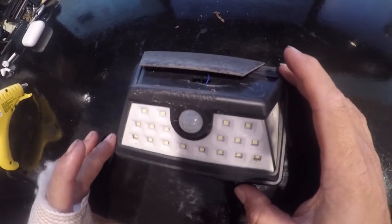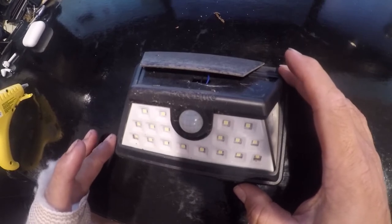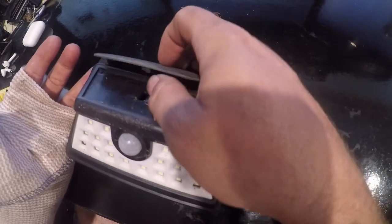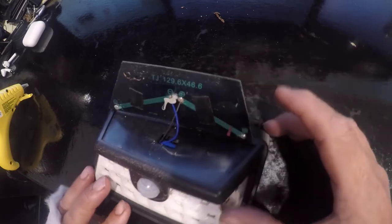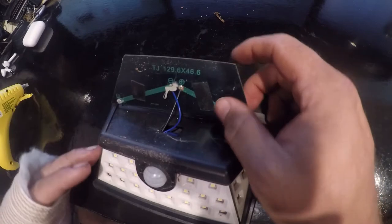I've got this really cool little solar light that I put on my fence so I wouldn't have to buy or run wiring. It's not a bad little device, made in China — it just screws on with a couple of screws mounted at the top, but the solar panel is only stuck on with this cheap tape and it has come off. So what I want to do is get this stuck back on.